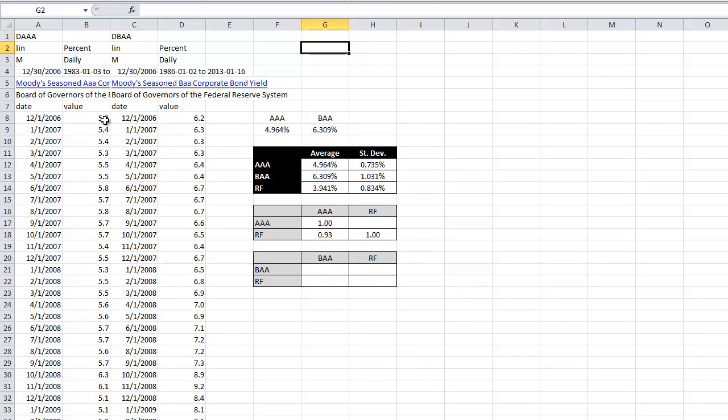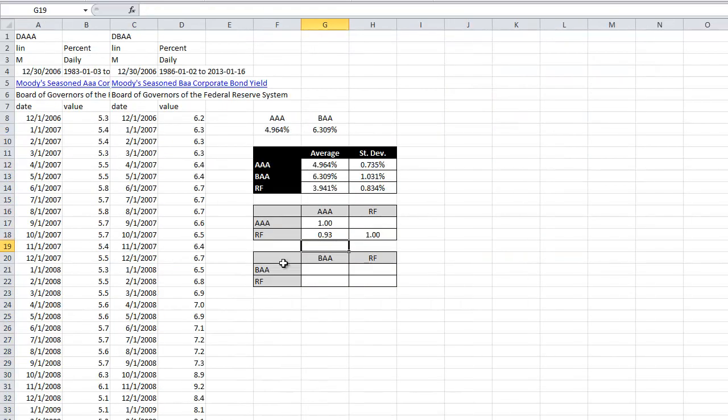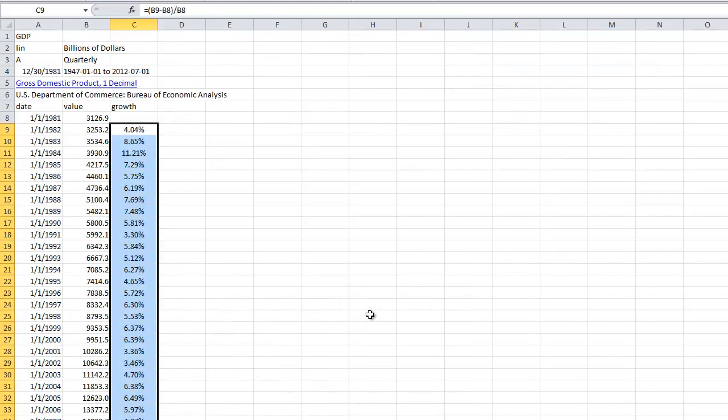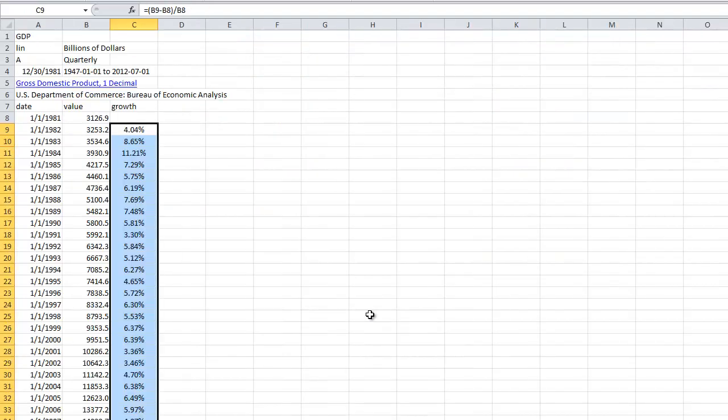And we can see, look at how highly correlated AAA bond yields are with the risk-free rate. Again, I just want to remind you, if you made the mistake of just turning these two variables into normal distributions without accounting for the correlation, then you would end up with variables that have a 0 correlation. But in reality, they have a correlation of 0.93. So your model would not be accurately depicting reality if you didn't capture that correlation.